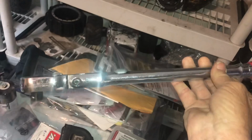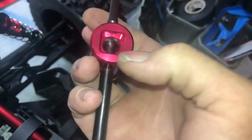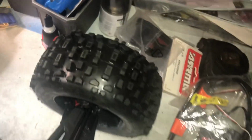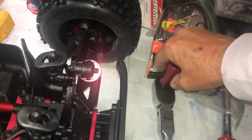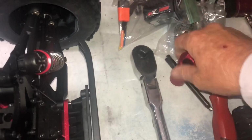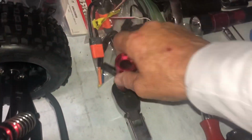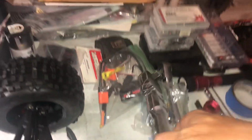The big ratchet to go ahead and bust it loose. I couldn't get the lug nuts off. I was checking to see if they're tight. Somebody was saying, oh, check out the square. That square is for your ratchet to go in the end of it, so that it makes it easier to take them on and off. 1/2 inch drive, not 3/8. But yeah, that is for that right there, so that you can really, I guess, crank it down.